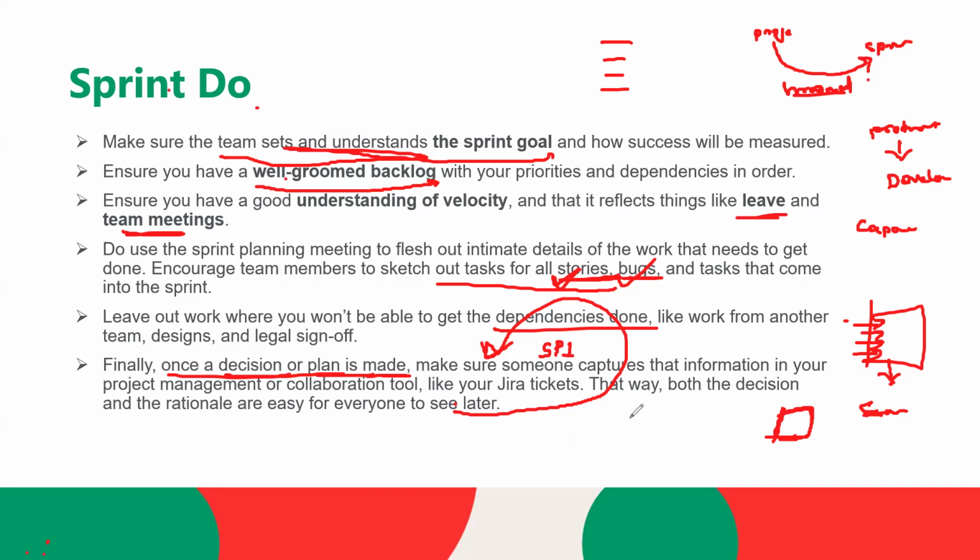And if you find anything which you cannot commit, or there is any blocker, you should immediately highlight that. With time, the team will try to resolve it. If you have something committed and you have a blocker, you should immediately highlight it on your daily scrum call, and the related team will try to fix those problems as soon as possible. So whatever the entire team has committed, we can achieve the goal of that particular sprint.